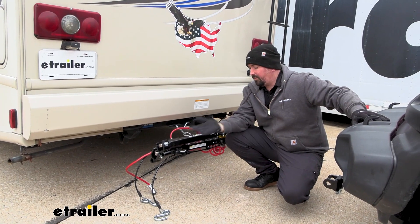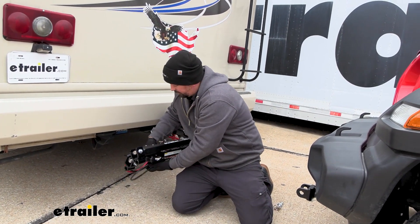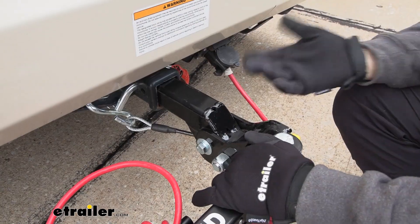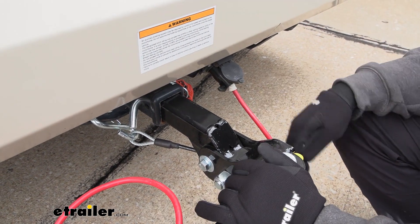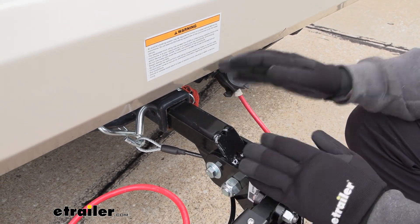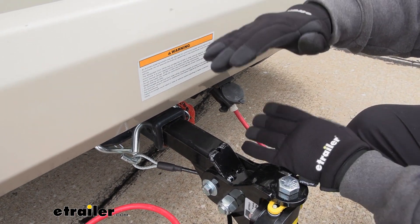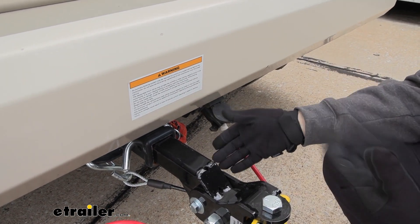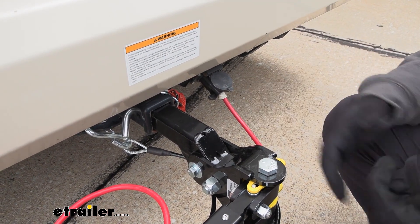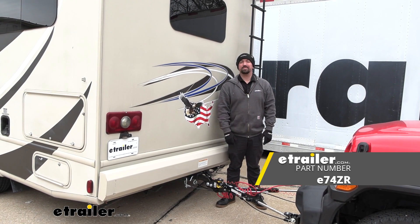If you want to pick up a cover for your tow bar, we have options here. That's not only going to protect it from the elements, but you can also tie in the cables in the bag, have them all ready to go, and it'll keep them clean and prevent road grime from getting on here. Some other nice features include an included pin and clip, and it's able to be in a rise or a drop position. When setting up your vehicle, you need the tow bar height as close to level as possible with the base plate. Sometimes if there's a three-inch or more differential you'll need a high-low adapter, but this one has a built-in one-and-a-half-inch drop or rise — so that can be the buffer between needing a high-low adapter or not. That was a look at the E-Trailer SD Tow Bar on a 2015 Thor Vegas.